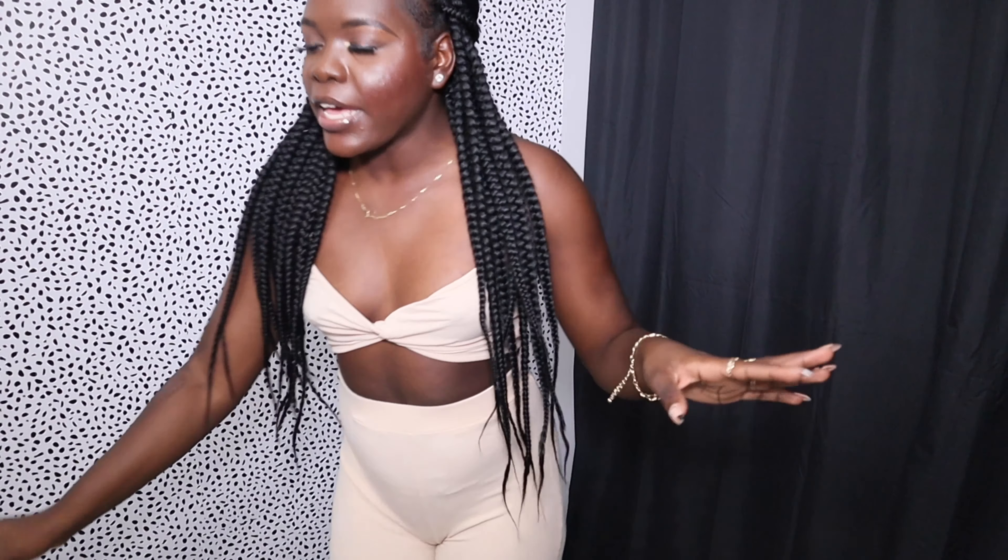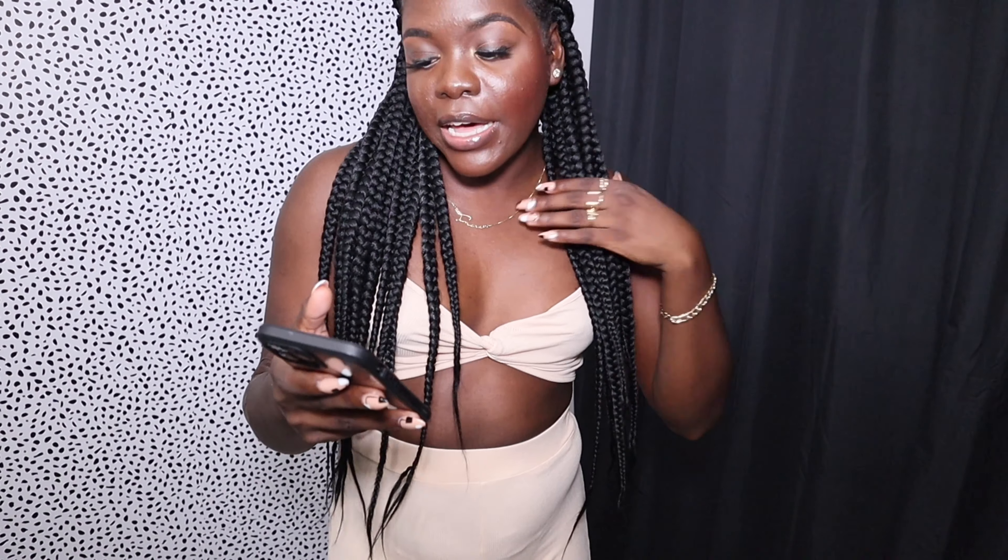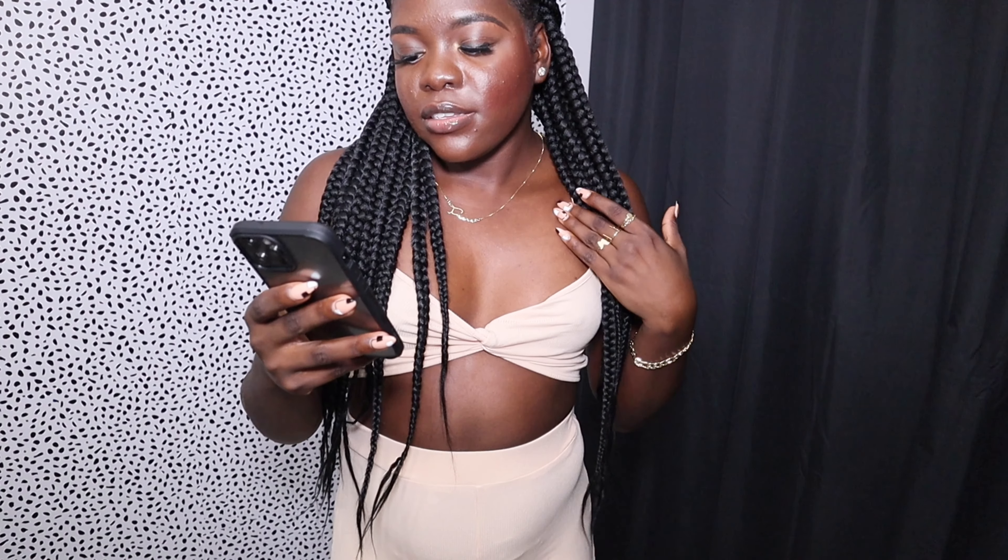This is the second set that I got. It's somewhat similar to the first set — kind of your everyday lounge outfit, or you could wear it running errands too if you're feeling a little brave. This is the Twist Front Cami Top and Biker Shorts Set. I got this in a size small. The original price was $12, but I got it on sale for $10. This is how it looks.